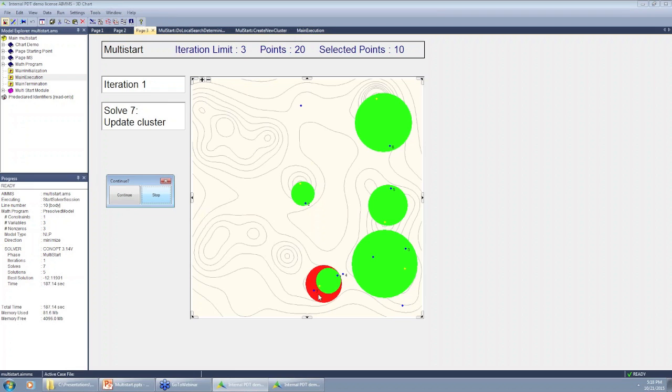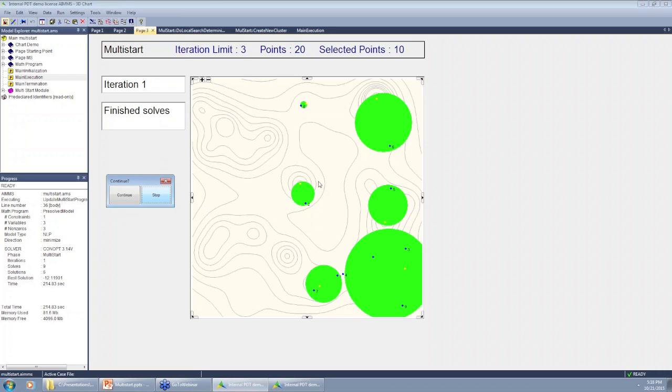Then here we have another starting point, which leads to a local solution that we found before, so we update the cluster. And then here we have another cluster. And here again, we are going to update this cluster below. Here we used a new starting point, which led to the same local solution that we've seen twice before. And now we have finished all the solves.